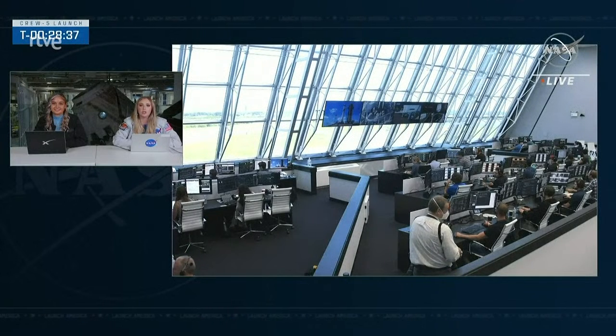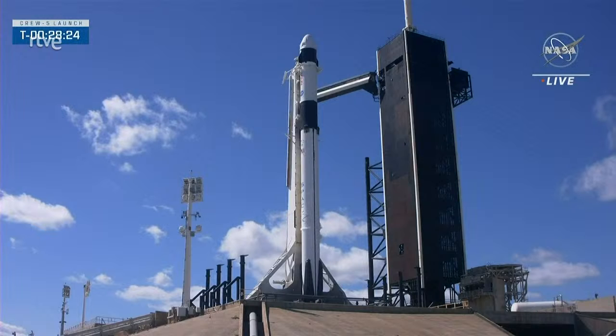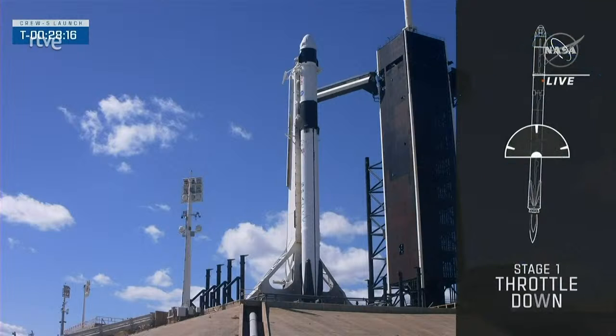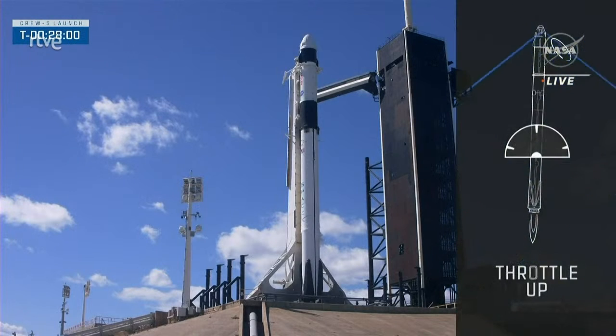And as we wait for the launch clock to hit 0, we want to give you an overview of what the ascent portion of the mission will look like. Once we hit T0 and a successful launch occurs, we will watch Falcon 9 and Dragon lift off from historic launch pad 39A and make their ascent. About 50 seconds into flight, Falcon 9's engines will throttle down to help pass through the period of maximum dynamic pressure on the rocket, or what we typically refer to as max Q. At this point in time, the vehicle will be going supersonic. And once we're through the period of maximum dynamic pressure, we can throttle up our 9 Merlin engines again.